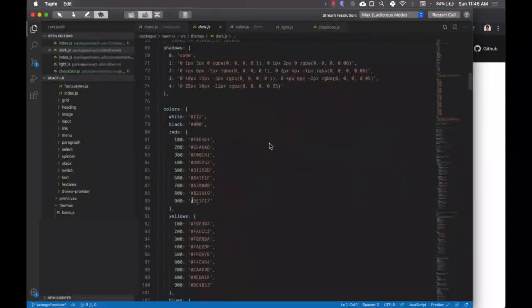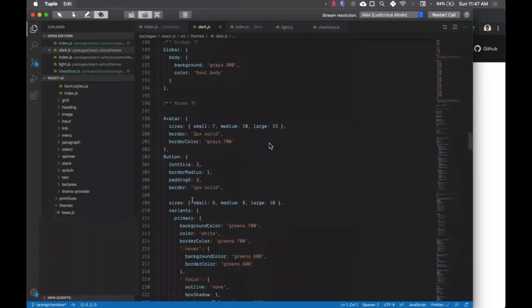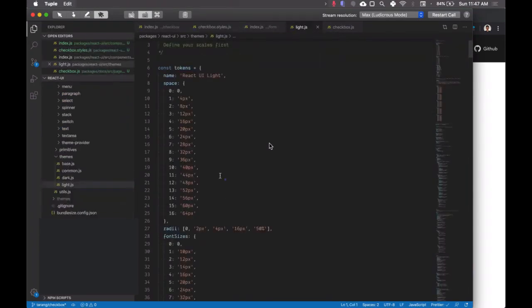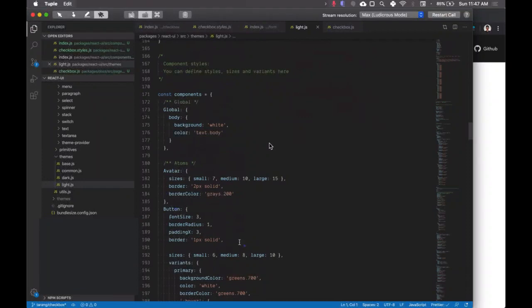And then the border we added is also probably not needed. Like we added some default styles, which I'm guessing we probably don't need. Yeah, we added them. We don't probably need them. We can just move them to the light theme. Yeah. Or any of the themes. Yeah, okay. So the themes are divided into two parts. There are the tokens and then the components.